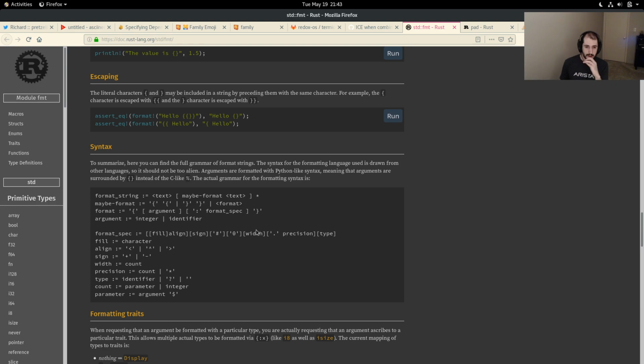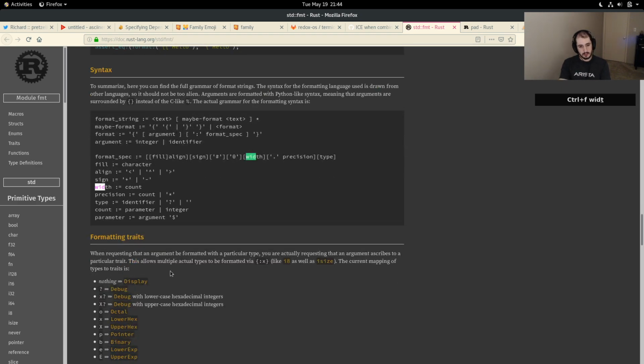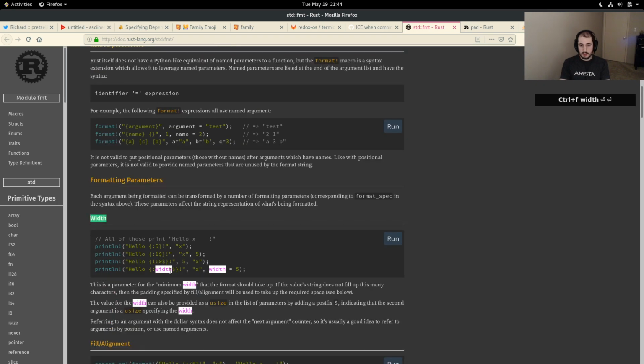Oh, here we go, width. So I can specify width. Minimum width the format should take up. If value doesn't fill, then the padding is used, blah, blah, blah.